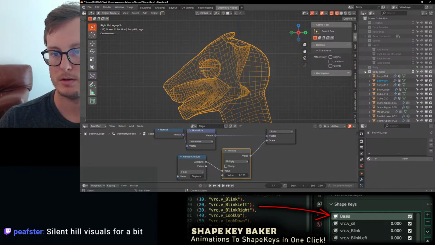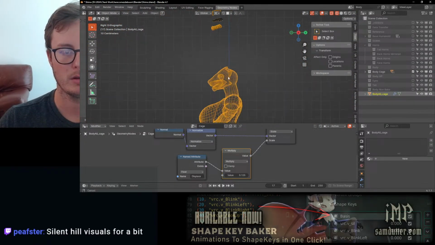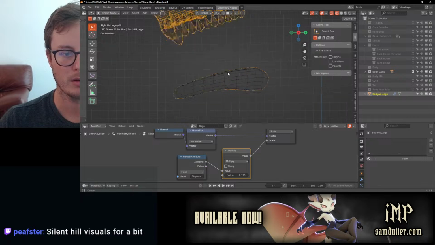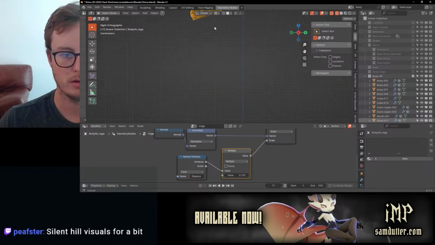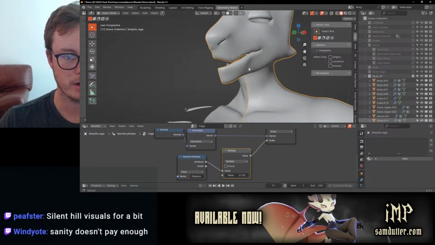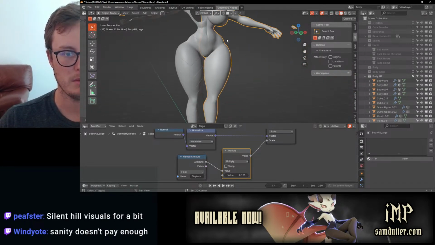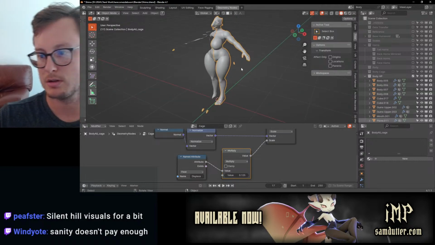All right. And so now, if I turn off the cage and we turn on the high poly, we can see that now we've created the same thing, but it's one collection.